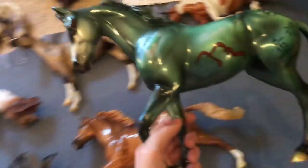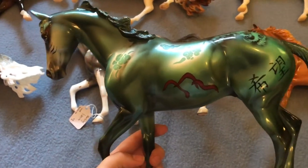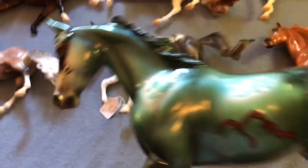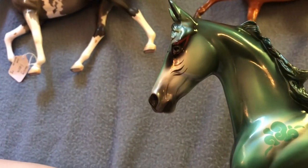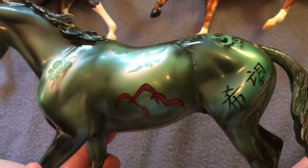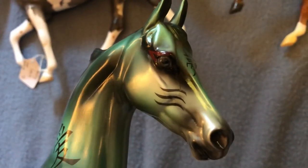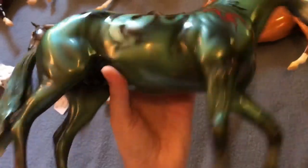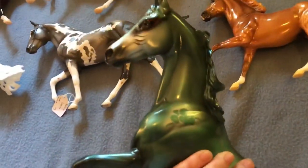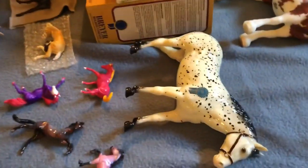This is my first time ever bidding on one of Peter Stone's baskets, and I ended up winning one. The moment I saw him it was basically true love — I am in love with decorators, and as we all know green is my favorite color, so it was just meant to be in every way. His eyes are stunning. He's also an Oak, so I am just over the moon with him.